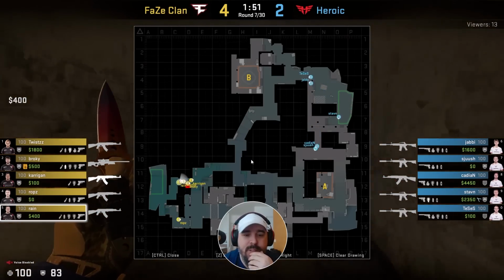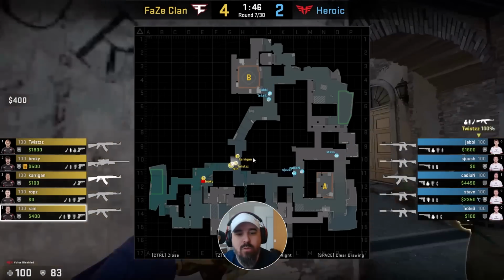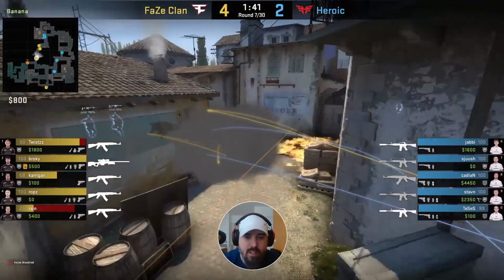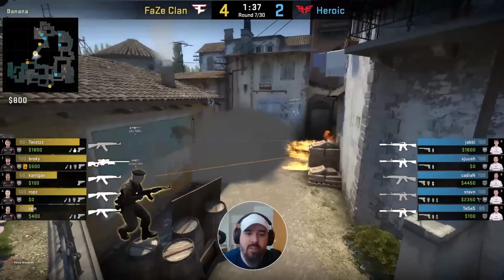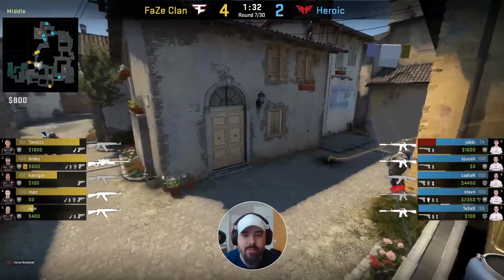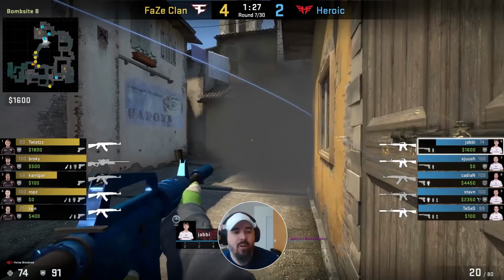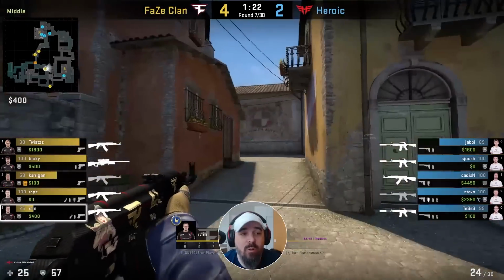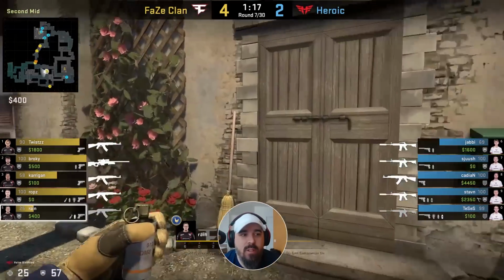4-2, another important round. Full-on Banana control, so they're not giving it up this time. They're fighting super aggressive. Another close smoke. Molly, so they got control of top Banana on 137, which is pretty good. Now Heroic rotates with 4 people to try to do something and try to counter that, but FaZe is backing off, which is a smart call. Meaning, obviously they don't know, but from what we see, it was a smart call. Let's see what they call here.